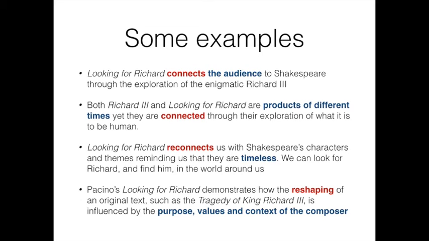Even in the last argument, it's straight out of the rubric: purpose, values, and context of the composer. So again, there's that commonality between all four: connection, and obviously that connection with the audience. So we're looking at that relationship between the two. And one of the things in the rubric, and in your last assessment task, is that interplay between these things, this relationship between those things. So already these arguments are looking at specifically what connects the audience, and what is the relationship between the context and the texts.